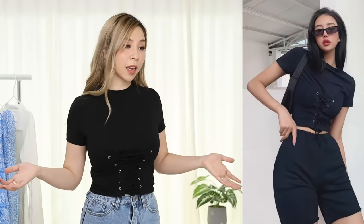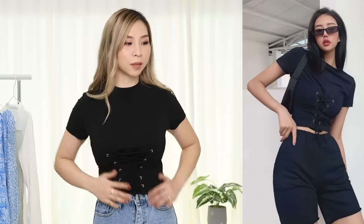On a side note, do you guys like my corset t-shirt top? The top to me, I mean, it feels like a comfortable t-shirt, but probably not really my style. I thought it'd be kind of cool and edgy. It's okay. Don't hate it, don't love it. Just not my style. Then why did I buy it?